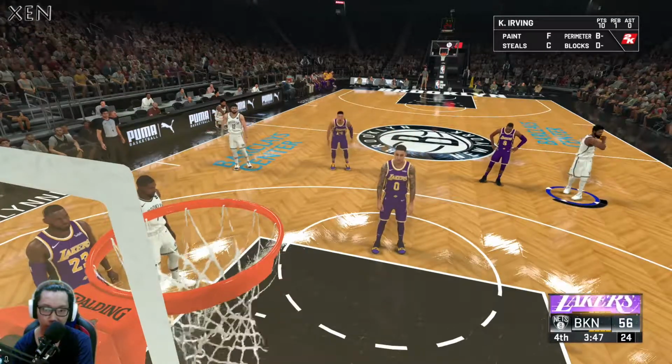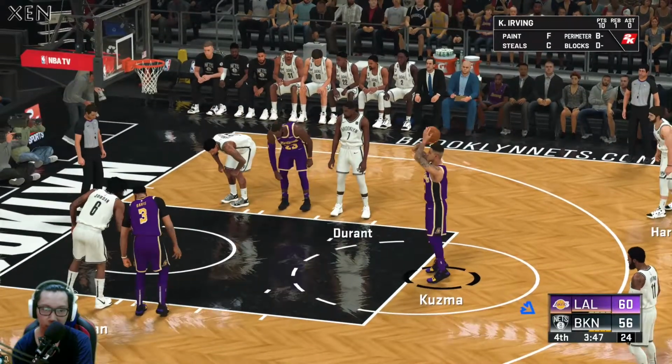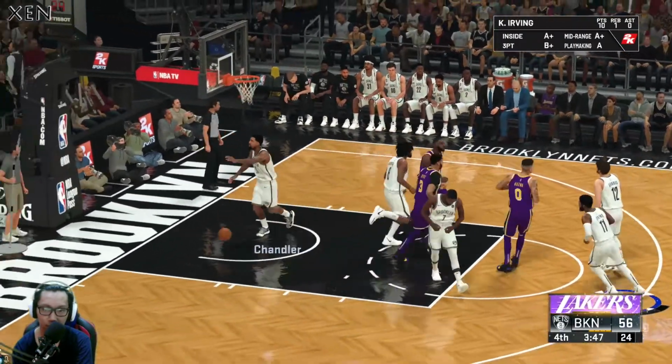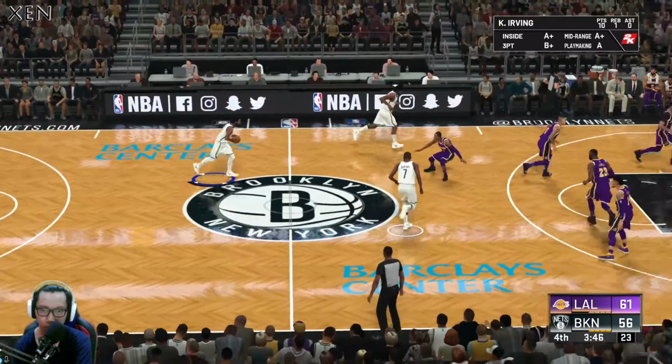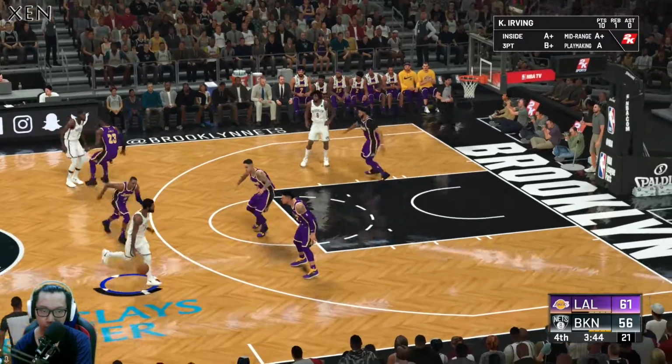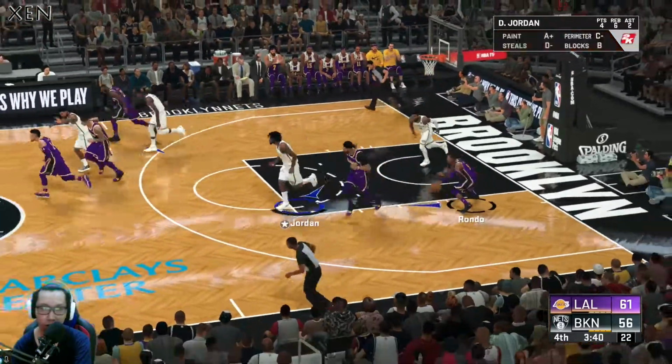And he makes the first. And very light-footed is Kuzma. Moves well for his size. You know, kind of a tweener in terms of build, but he has the ability to light up that scoreboard, something every team can use. And Brooklyn making a change here. Chandler's checked in.